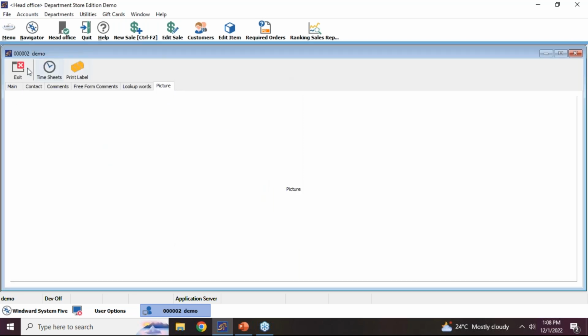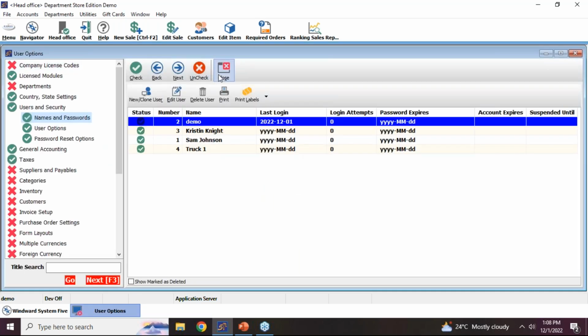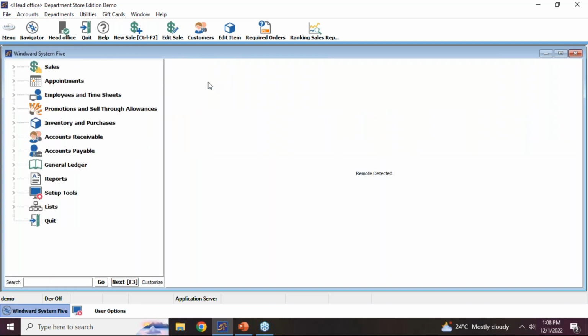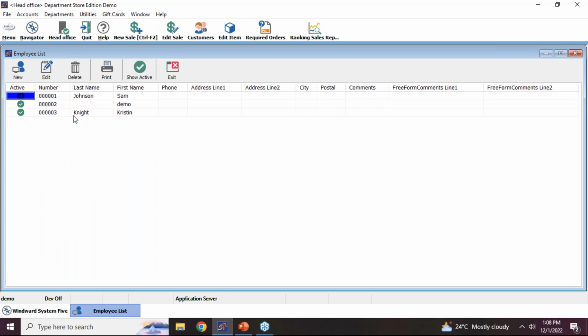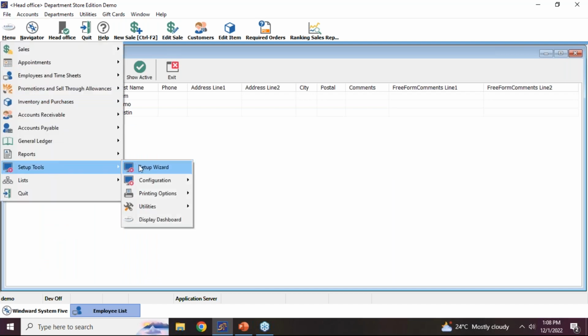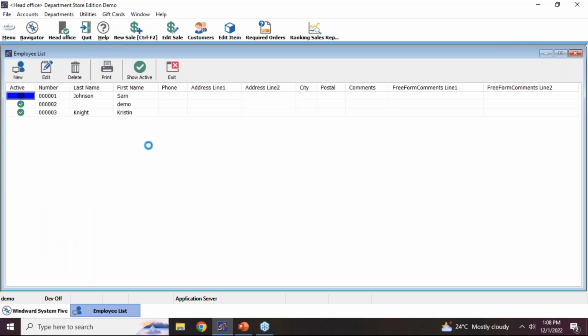All right. So the second way, in order for you to add your employee, is by going to employees and timesheets and then going to the employee maintenance. All right. So for this case, let's check up the setup wizard. All right.